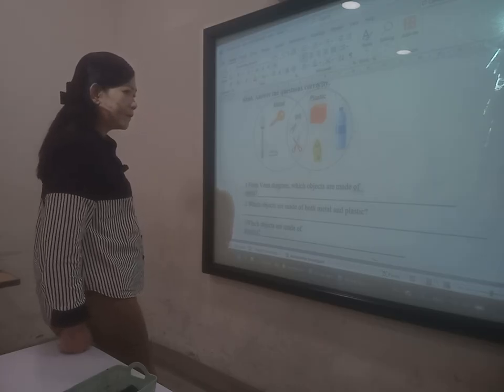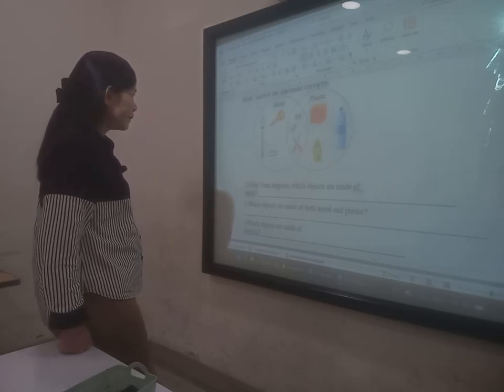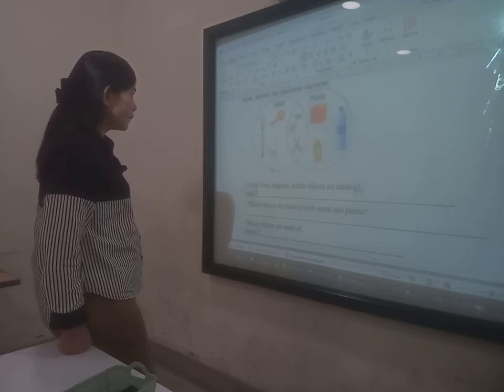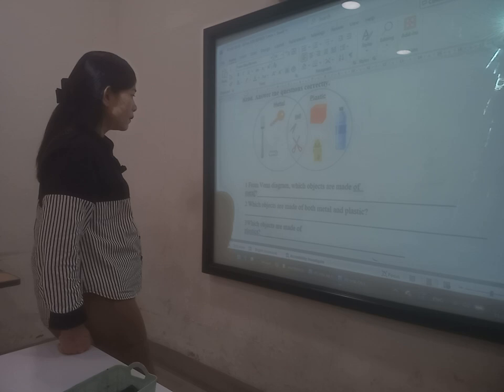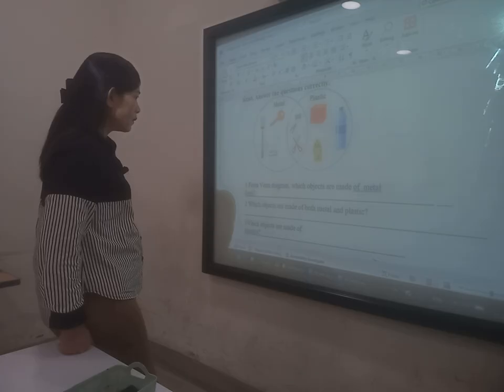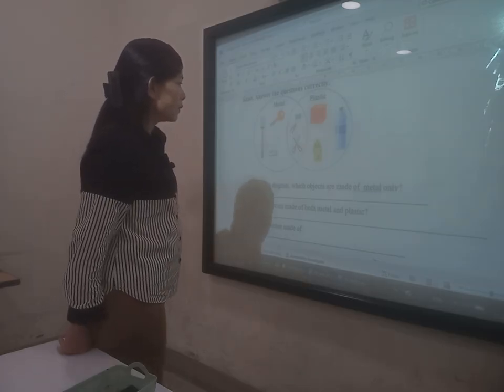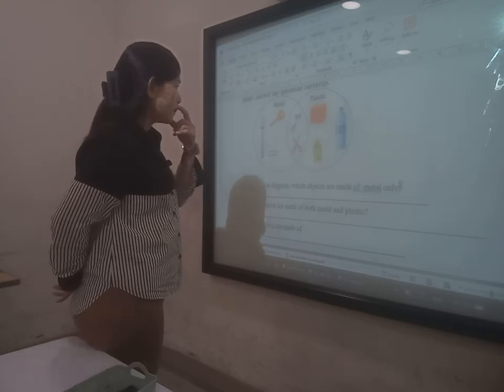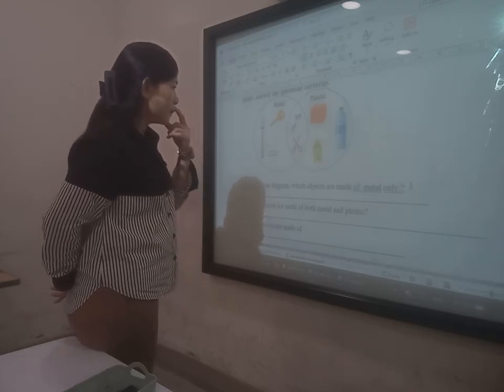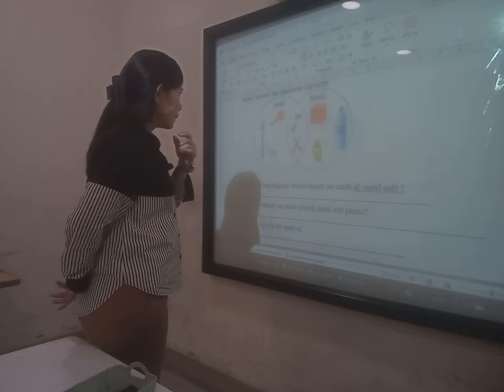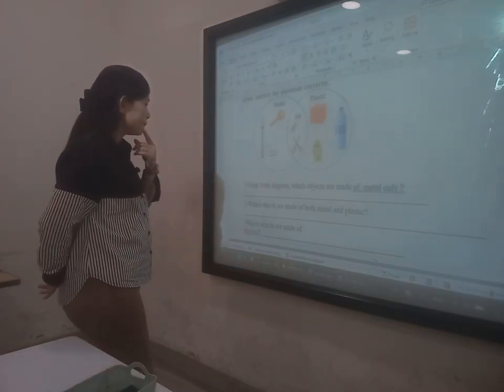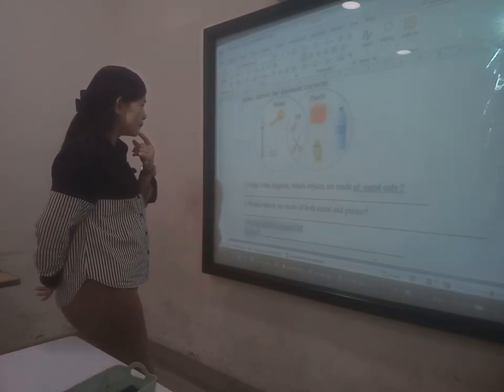So if the question is from the Venn diagram, which objects are made of metal, the answer must be all these things, except if the question is, which objects are made of metal only. There is a difference between the concepts of the questions. So you need to be consistent with your question here. If you only ask which objects are made of plastic, it means your answer key is wrong.